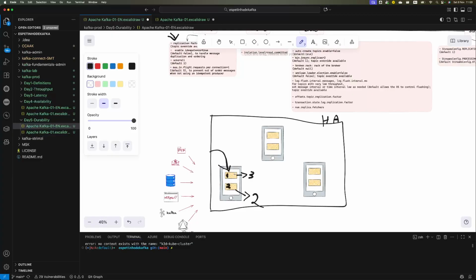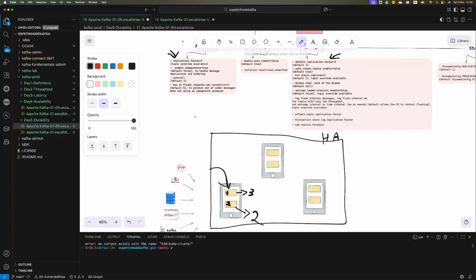I can do some extra, specific configuration for these topics to make sure that for the messages or events I write on this topic, I can guarantee they will really be written on Kafka, because this message is very important and we cannot lose any message.